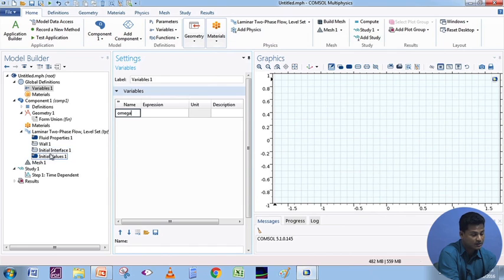and later we want to call this variable in our field of study, that is, our region of study, which is two-phase flow level set. We want to implement it in the wall conditions, such as a vibrating wall, or initial values, or outlet and inlet, as the case may be.